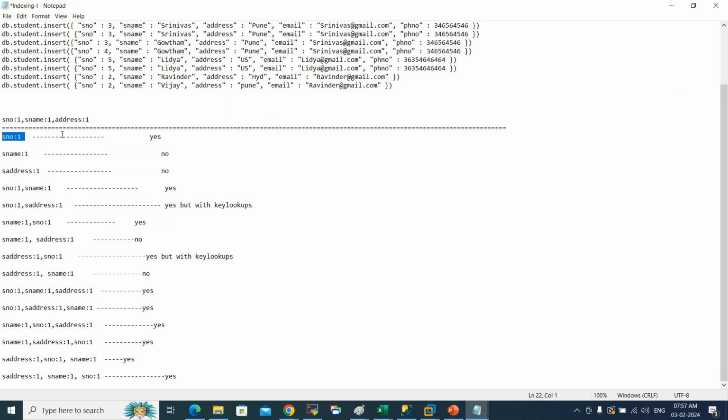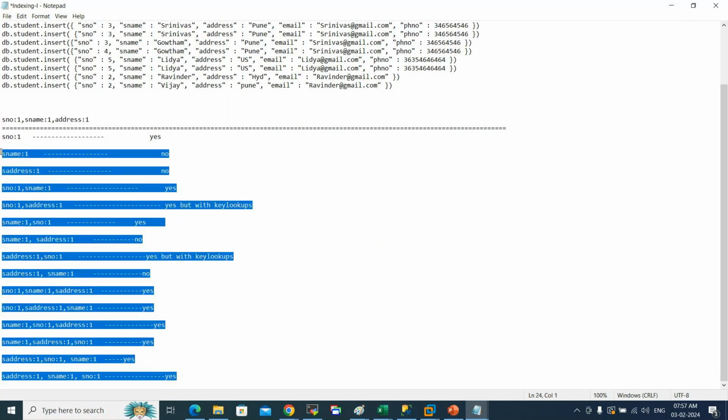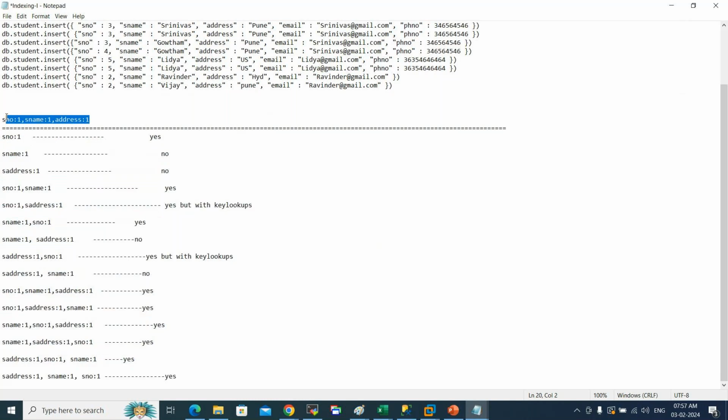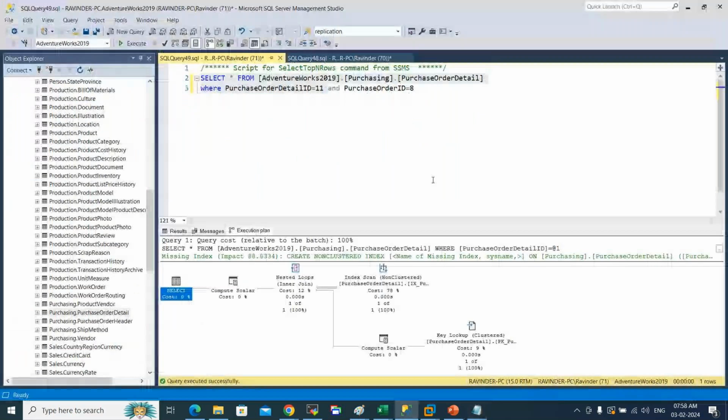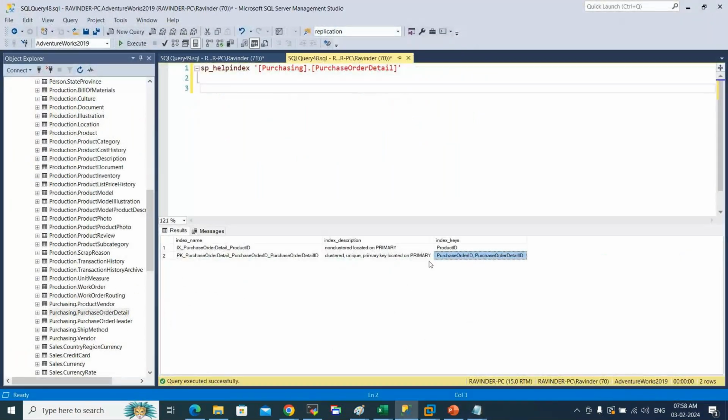I'm creating one index, but it is fulfilling 11 different patterns. So this one index only I'll prefer. I don't create individual indexes anymore. We need to educate the developer. They need to see the index pattern first before they write the query. Okay, this is an index. The index is covering these fields, but the first field needs to be called in the condition. Then I get everything, as I'm using the index.